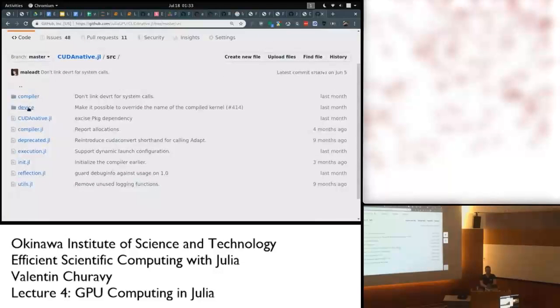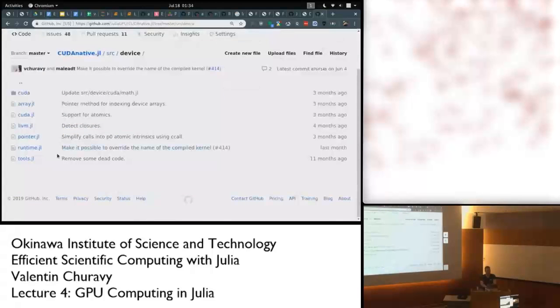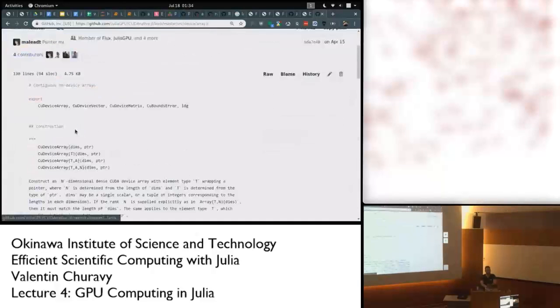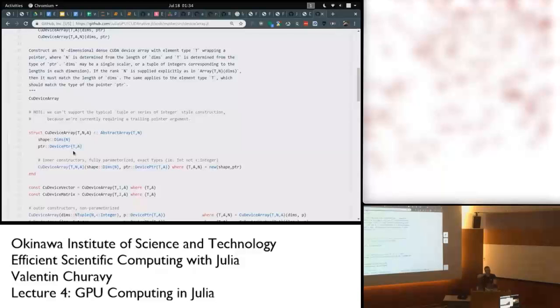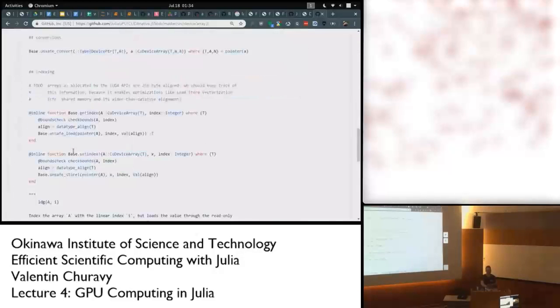As an example, in CUDA native, we have the compiler code, and then we have the device library. This device library includes all the information that we have, as an example, like how to handle arrays on the device. We have a cuDevice array, which represents on the device the CUDA pointer and has the shape information necessary to fulfill the semantics that Julia would expect of a device.